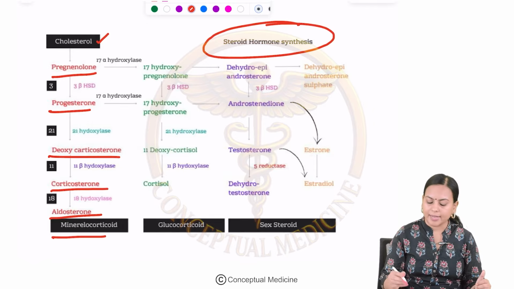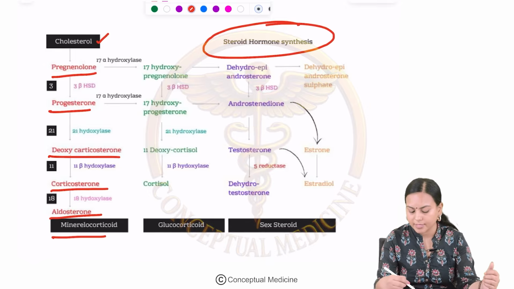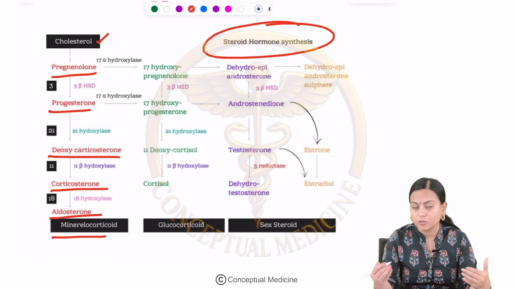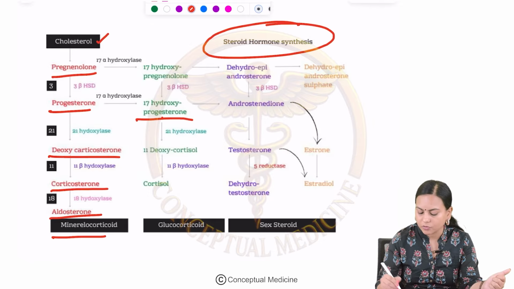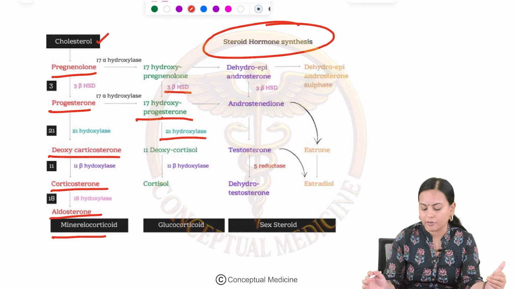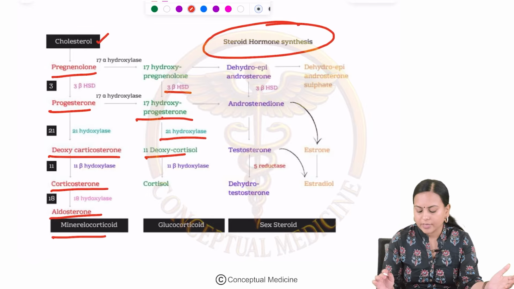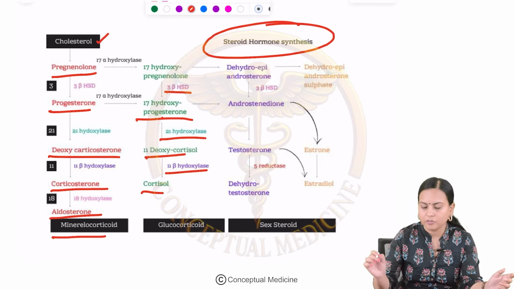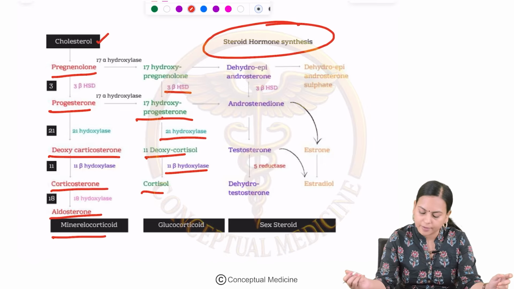This is one type. Again, pregnenolone will be acted upon by 17-alpha hydroxylase, and progesterone will also be acted upon by 17-alpha hydroxylase. From pregnenolone we get 17-hydroxypregnenolone, and from progesterone we get 17-hydroxyprogesterone. The conversions among them happen the same way as in the first pathway, by 3-beta hydroxysteroid dehydrogenase and 21-alpha hydroxylase. Then it is converted into 11-deoxycortisol, which is acted upon by 11-beta hydroxylase, and then you get cortisol, which is a glucocorticoid. Okay.